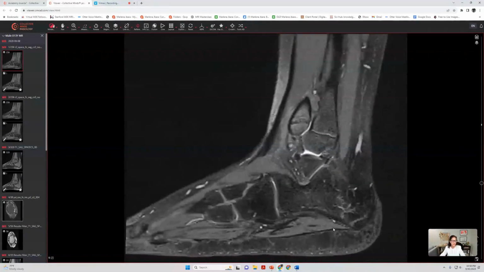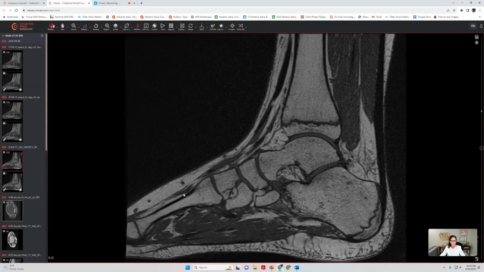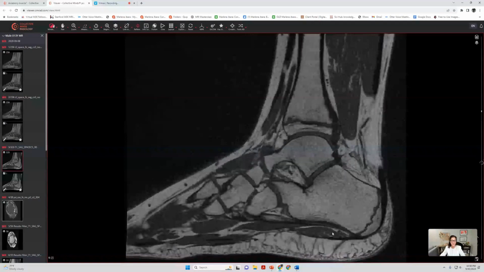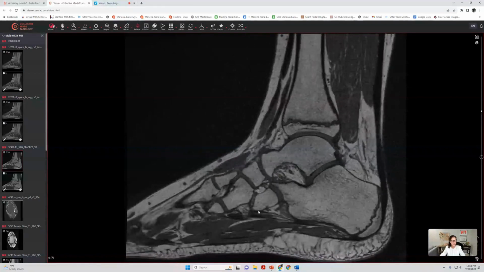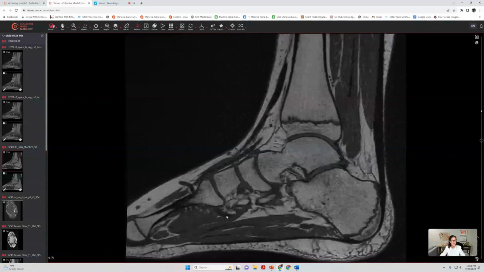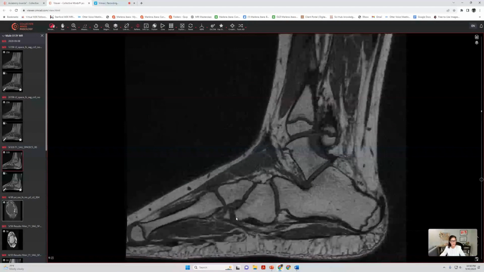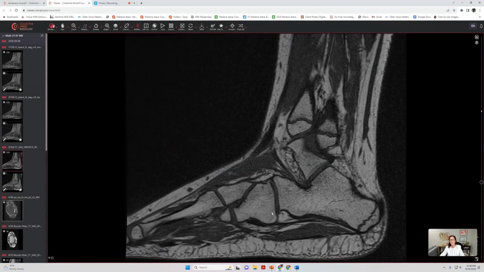We have structures of the short and long plantar ligaments that we can see along the plantar calcaneus. The short plantar ligament is going to go between the calcaneus and the cuboid, and the long plantar ligament is going to attach on the bases of the second to fourth metatarsals seen here. And there are further supports of the plantar aspect, which we'll see better with coronal imaging.